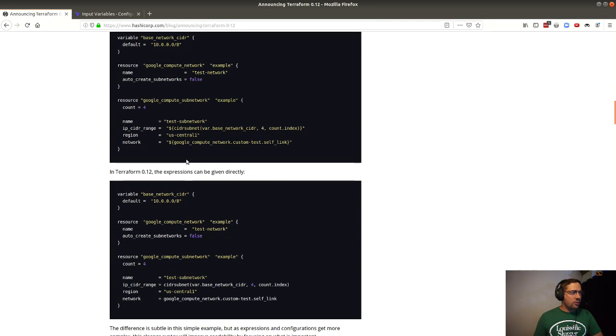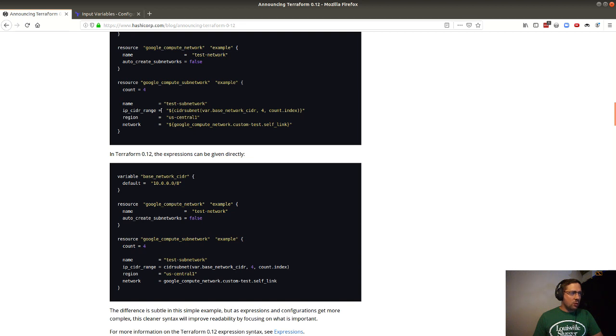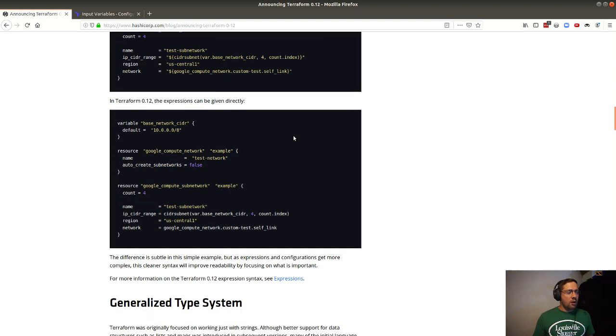In 12, you can see the difference in this IP subnet range here, where it's grabbing a range. In this case it's actually talking to the objects, like the variable, without having the need for string interpolation like here. So either I'm holding it wrong, which is quite possible, or for the variables, the way I'm calling them, I need to do it with the string interpolation.